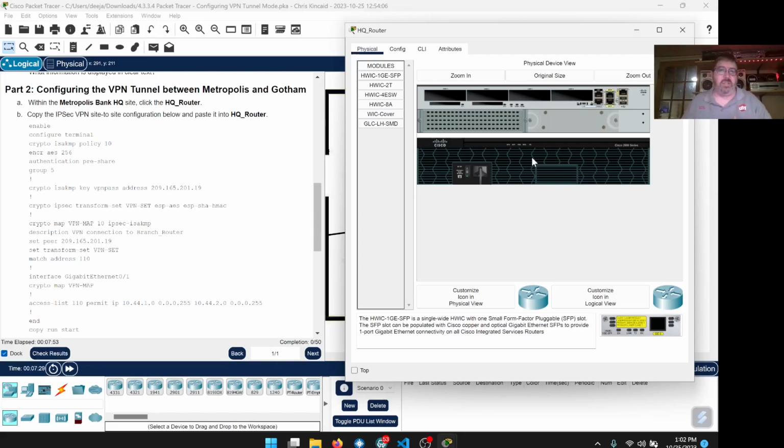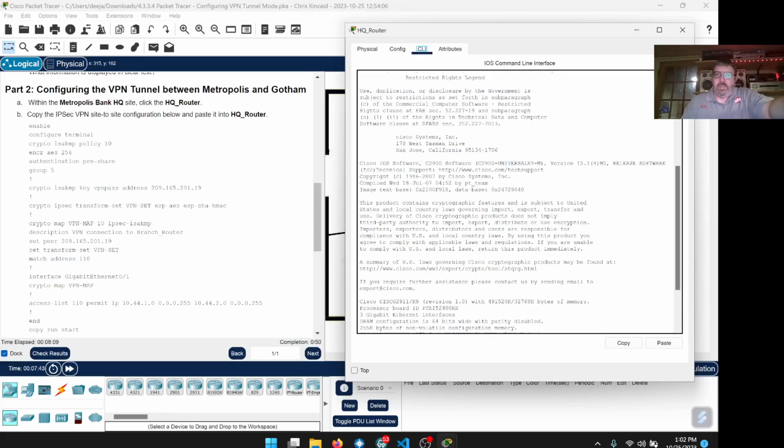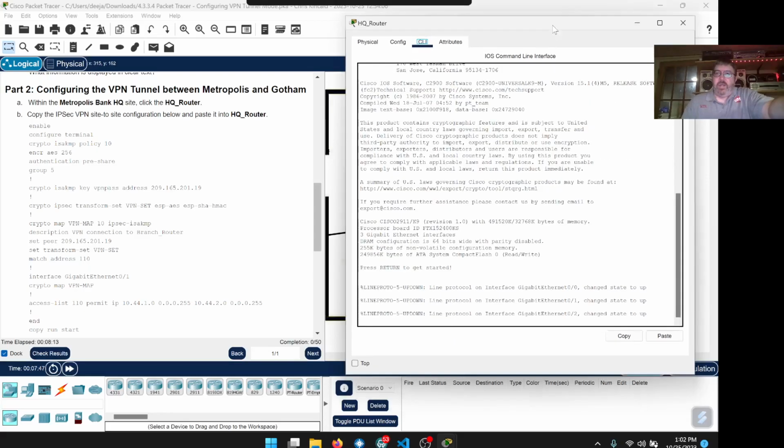Maybe there's already a system set up there that has an interface, has a terminal, so you can type and get into the router. That is what it's referring to. And to simulate that, we actually have to click this CLI button right here. And see all these, this is actually a Cisco IOS command line interface that we're looking at.